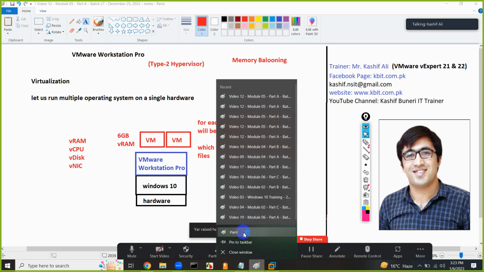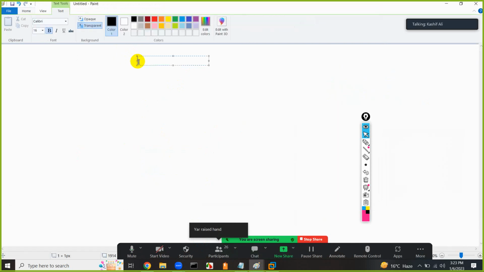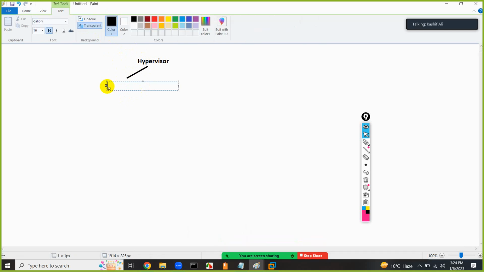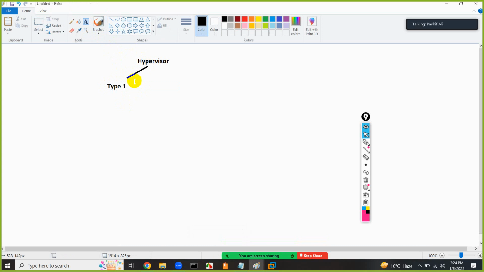Let me write it. If someone asks you what a hypervisor is, you can let them know that this is software or an operating system which makes our server machine or our computer run multiple operating systems on a single machine at the same time. We have two types of hypervisor. One is called type 1 hypervisor and the other is called type 2 hypervisor.